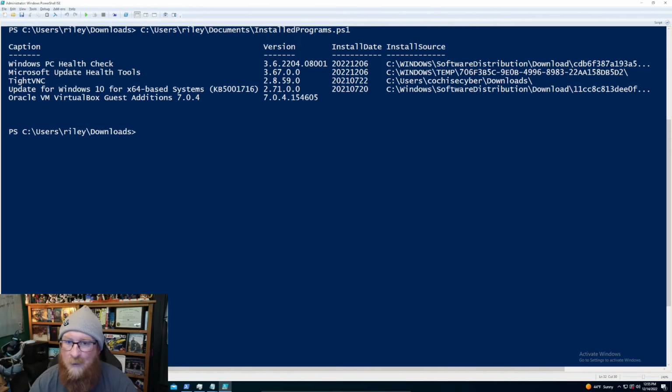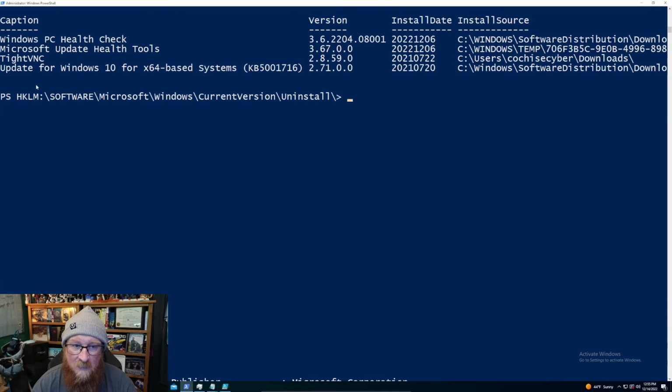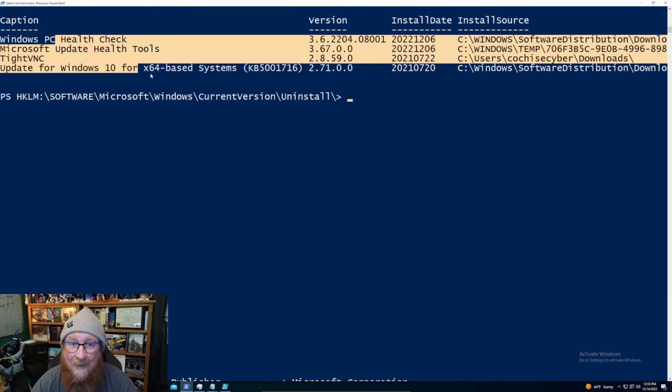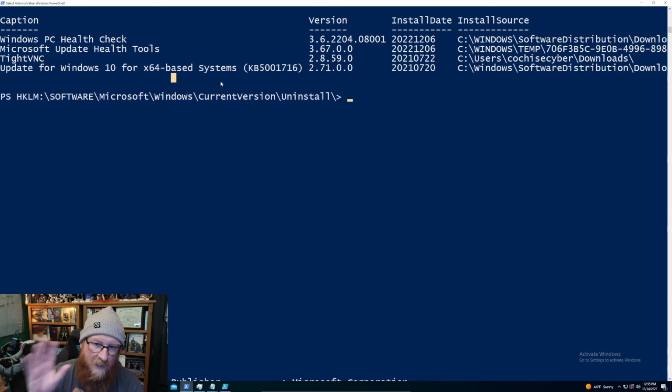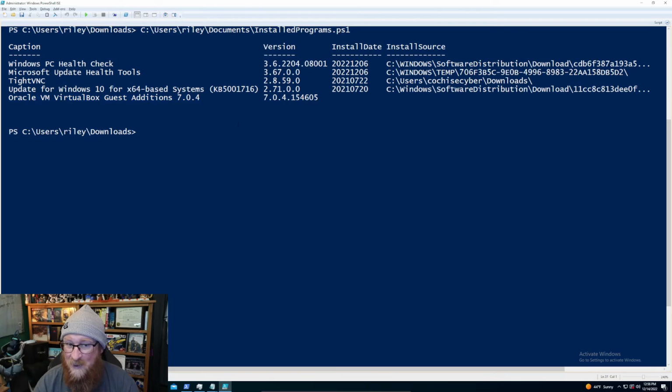And I'll show you that this way actually includes more information than the other way. Because look, we have the Oracle VirtualBox, because I'm on a virtual system, and it's not there. So that other way is good. It has problems, has issues where it can start trying to restore programs that it's not supposed to. This one is more complete. And it doesn't trigger any kind of file validation or program validation function within Windows, which would cause it to just make mistakes. So let's take a look at that code again.